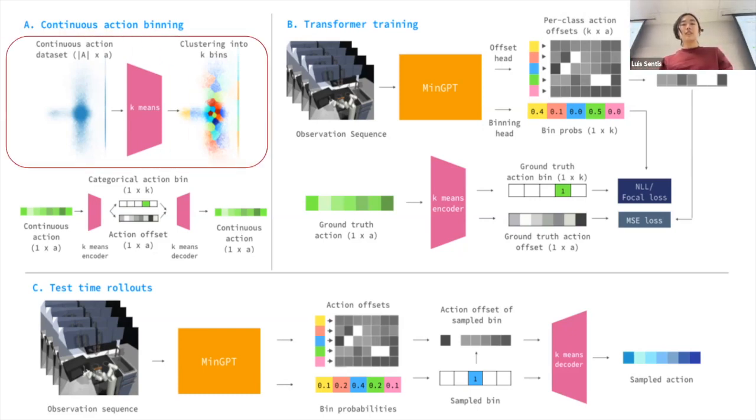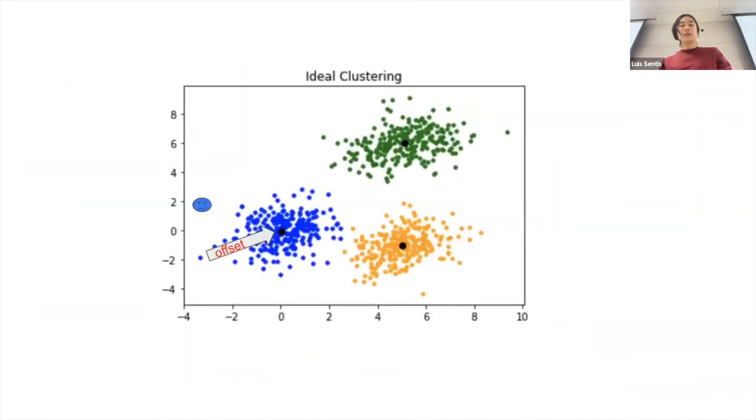Okay. Yeah, there's some things. This is just more pictorial: you work with bin centers for those discrete tokens, and there's some offset between the actual action and the bin center, and that's also talked about. That's how you reconstruct it back to the continuous one. So if you have a new action, like the smiley face guy, then the model at inference time needs to predict that offset.